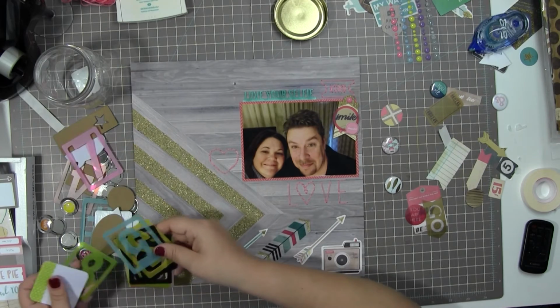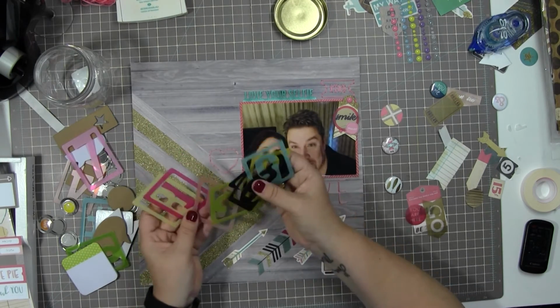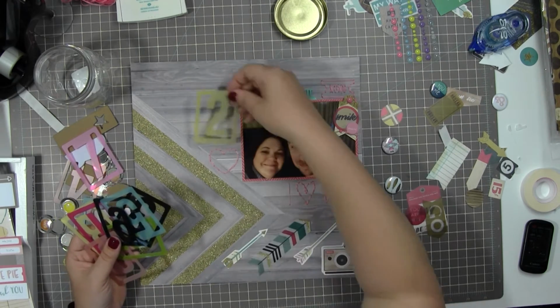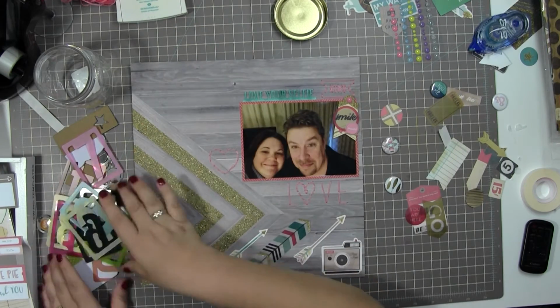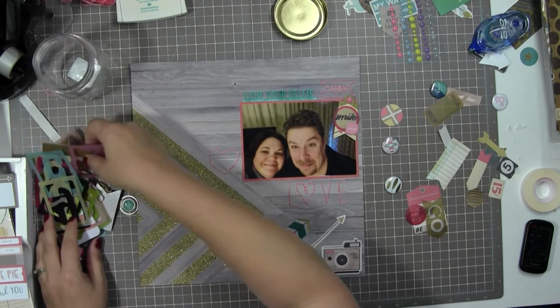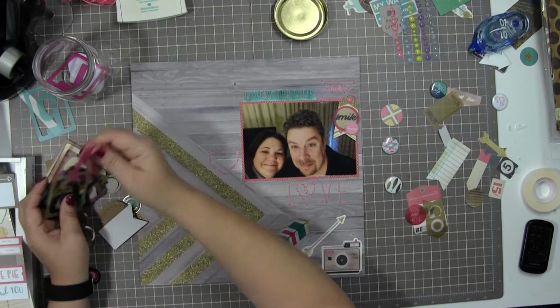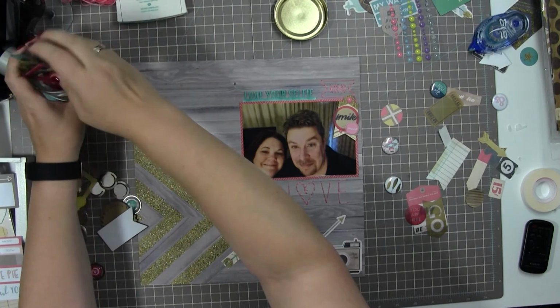I want to see what the number is. They have these acrylic cutout numbers, and I wanted to see what color the... Oh, the two is yellow. That's not going to work. All right, then we'll just put that away. Let me be somewhat responsible and not leave my work area a mess when I'm done, which is typically what I do.